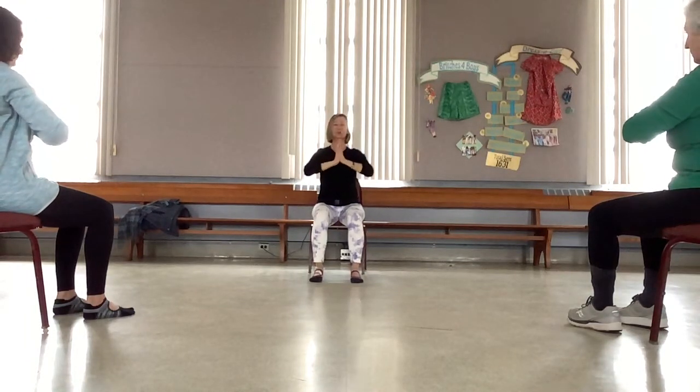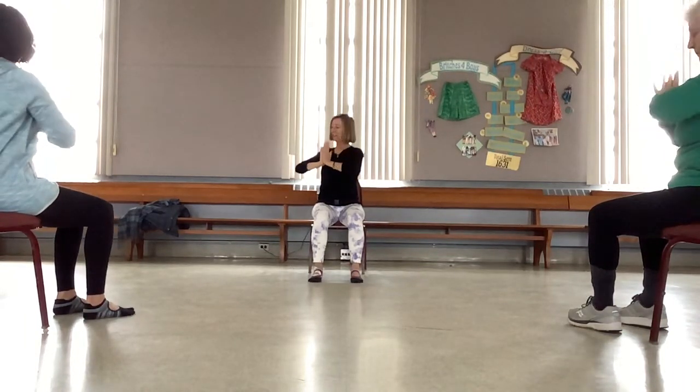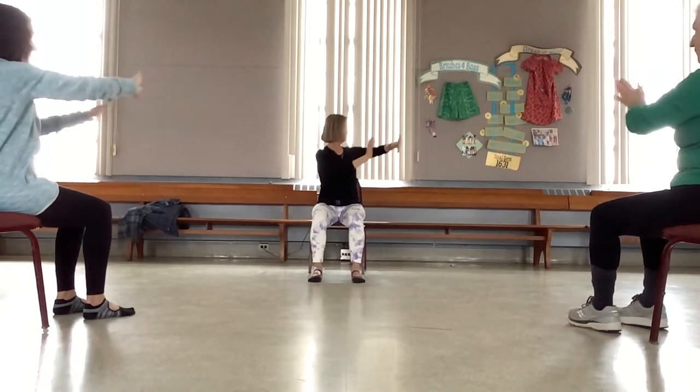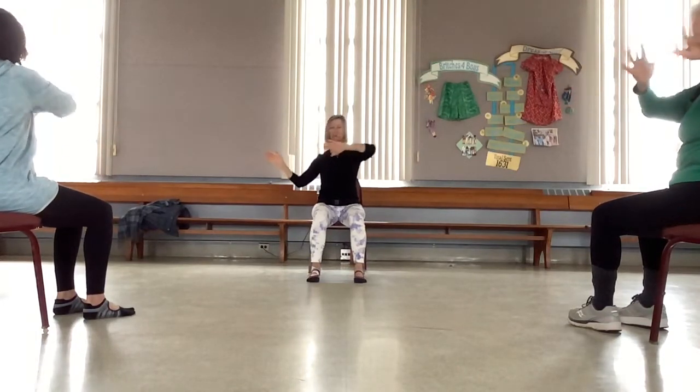Deep breath in, we're going to turn to the right. Nice little twist. Come back to the front. Exhale, turn to the left. And now we're going to wash the wall over on the right side and then over on the left side. Yes, very nice. Rotating that spine.